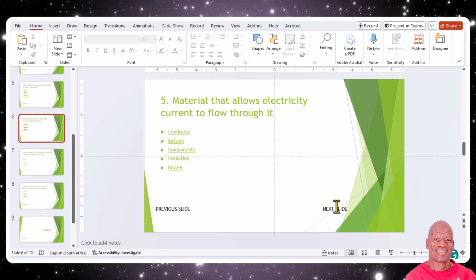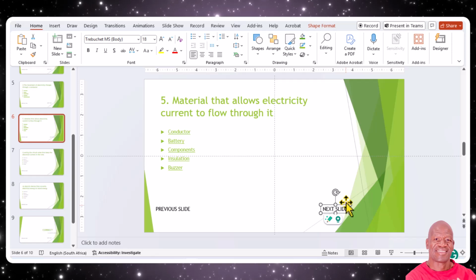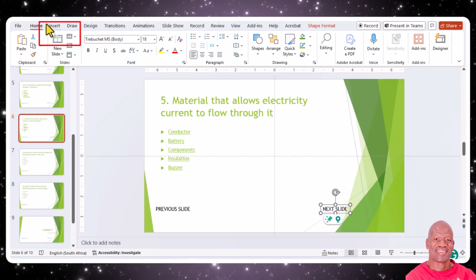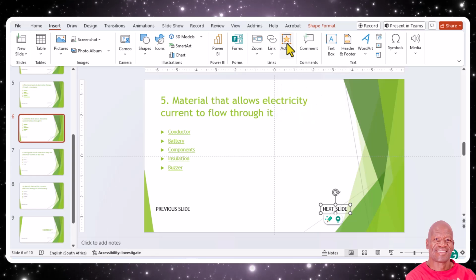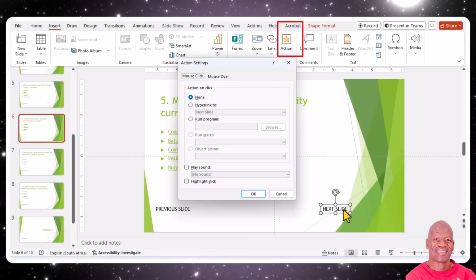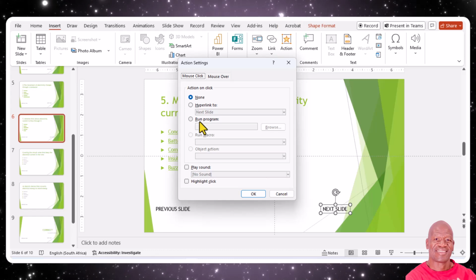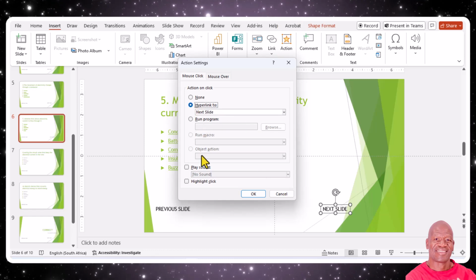Right, so then to link this to the next slide, I must click on the text box. Right, go to insert, then I'm going to go to action. Okay, click on action. What must happen when somebody clicks on this button? It must hyperlink with another slide in this document.